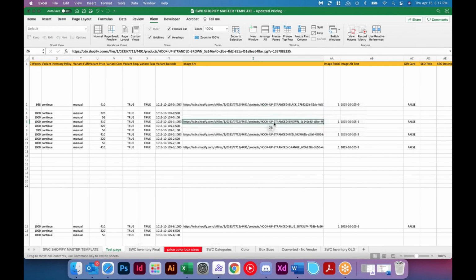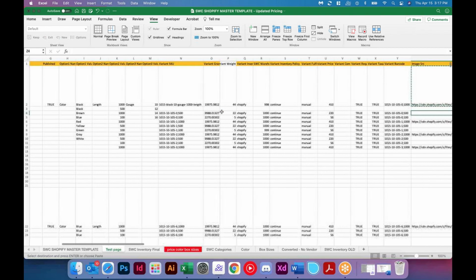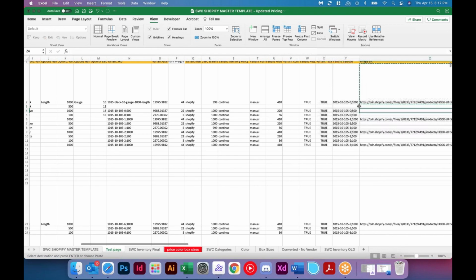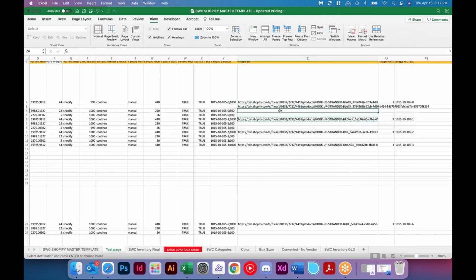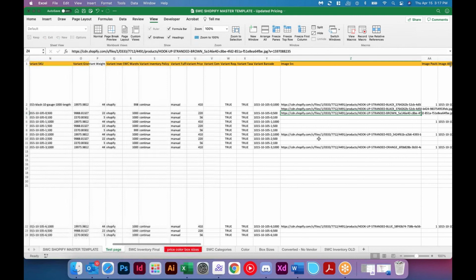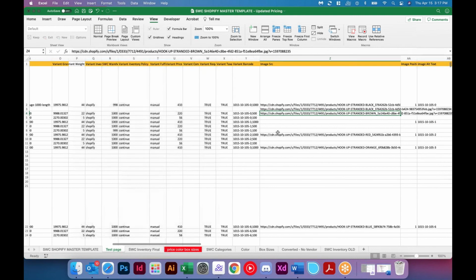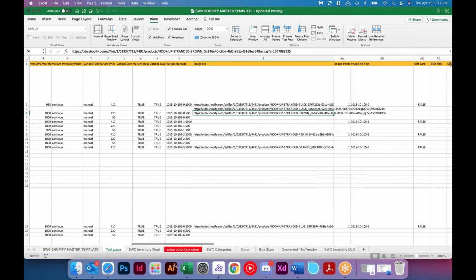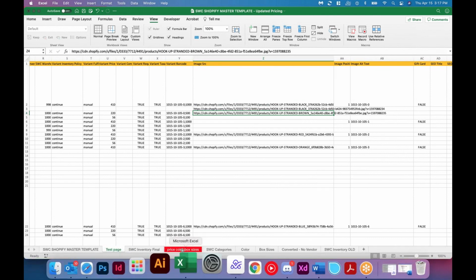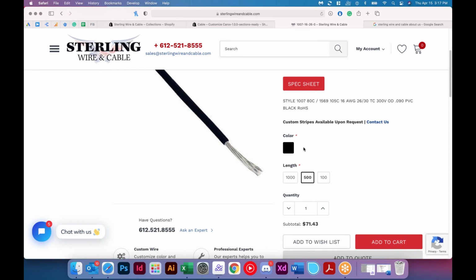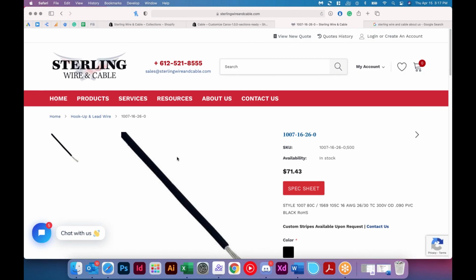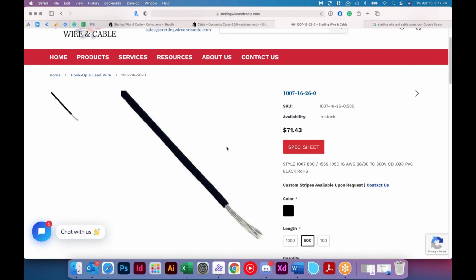The first one is black, this one also black, but this one will be brown. Because each of these cells has its own image, when the client clicks on a different color, it will change the color of this cable right here.